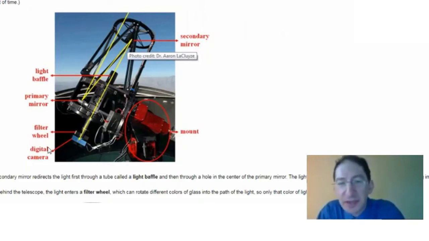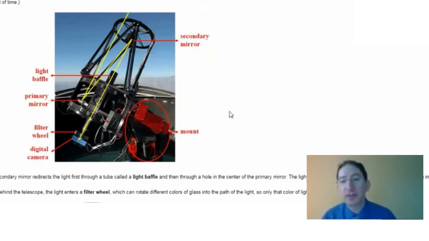I'll get back to them in just a minute, but the other component is the mount. And this is actually the most important part of the telescope, the most important part of any telescope. That's because these telescopes, as you know, are sitting on a planet that's rotating. And if we want to image a part of the sky, these telescopes have to rotate at the exact same rate that Earth is, in the opposite direction, to cancel out that motion. So you want to have a high quality mount, because if you don't do this very well, you'll end up with a blurry image. And these are high quality mounts.